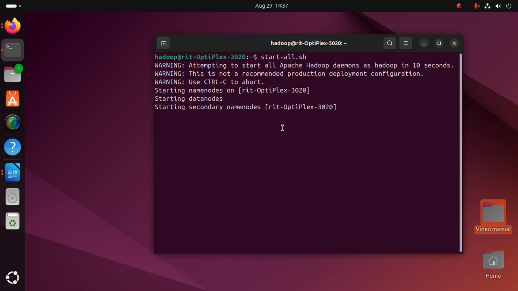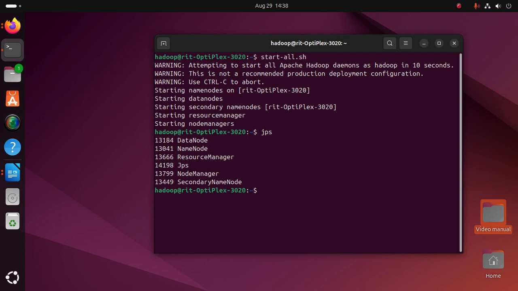All the nodes are getting started. You have to ensure that the name node, data node, secondary name node, node manager and resource manager are all started properly. To ensure that, type the command JPS. As you could see, all the nodes are running.